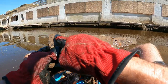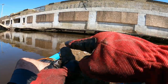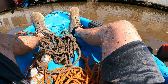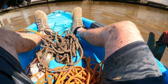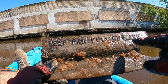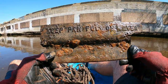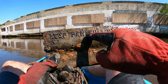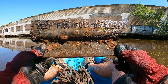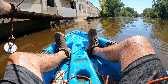Oh look at that — I think it actually says some words on there. Hold on, what does that say? Let me dip this thing in water a couple times, clean her off, see if we can read it. It says — 'Keep pan full of water.' Well, what the heck is this? That's pretty cool — I didn't even think there was lettering on there at first, I thought it was just an old piece of scrap metal. Alright guys, not too bad — we're finding a couple things, let's keep going.